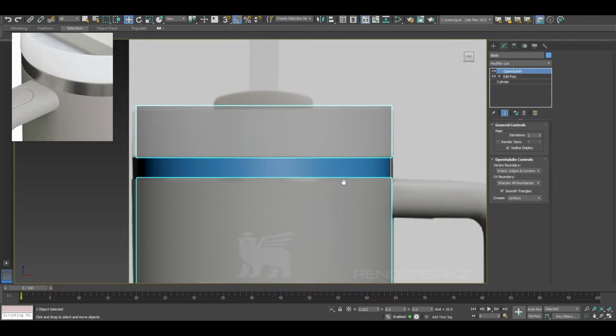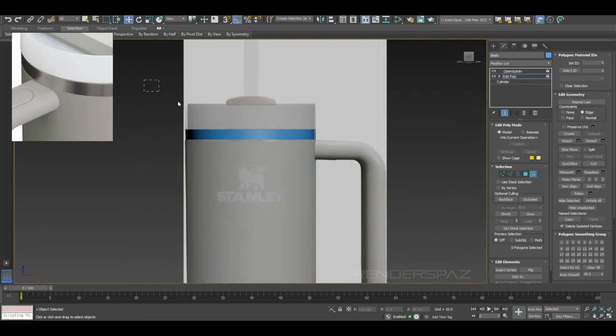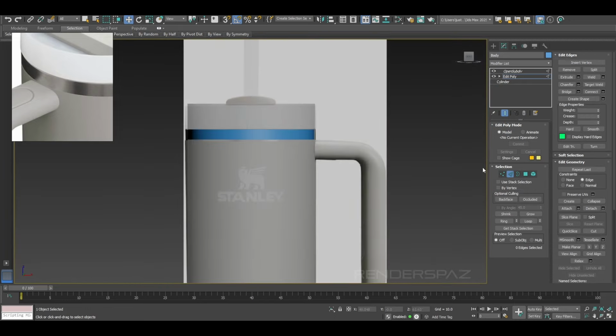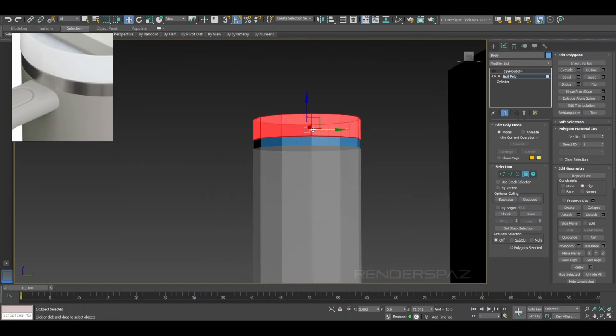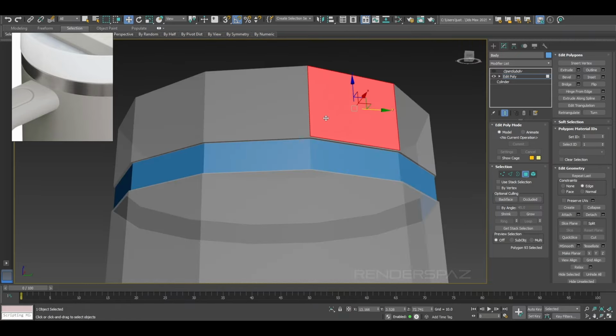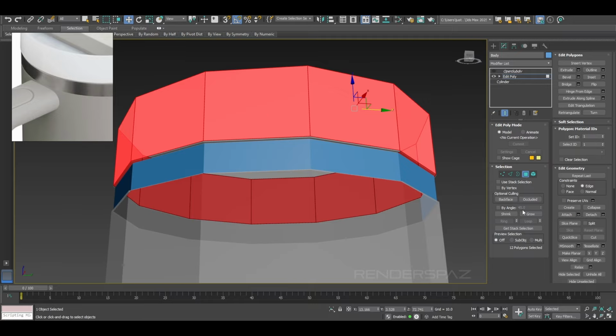So let's get into the top part now. Actually, what I can do is select this guy. Okay, so if I select him, all the way around, I hit grow so we get all the elements.